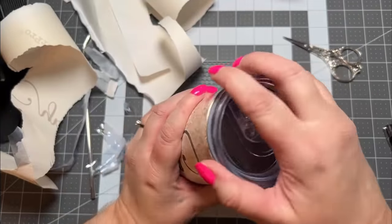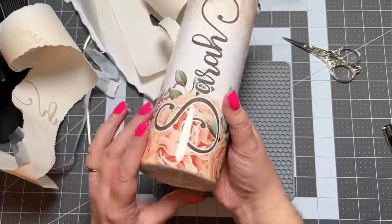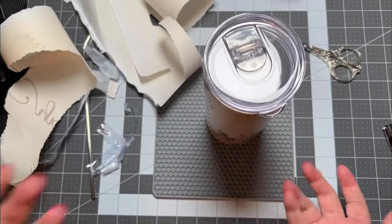Let's put the top on. That is ready to go. Look at that. Beautiful.